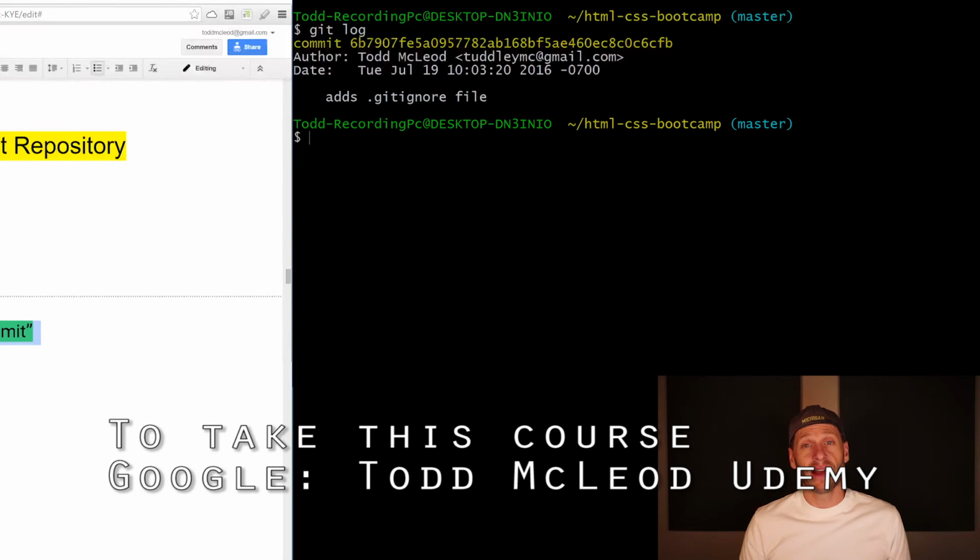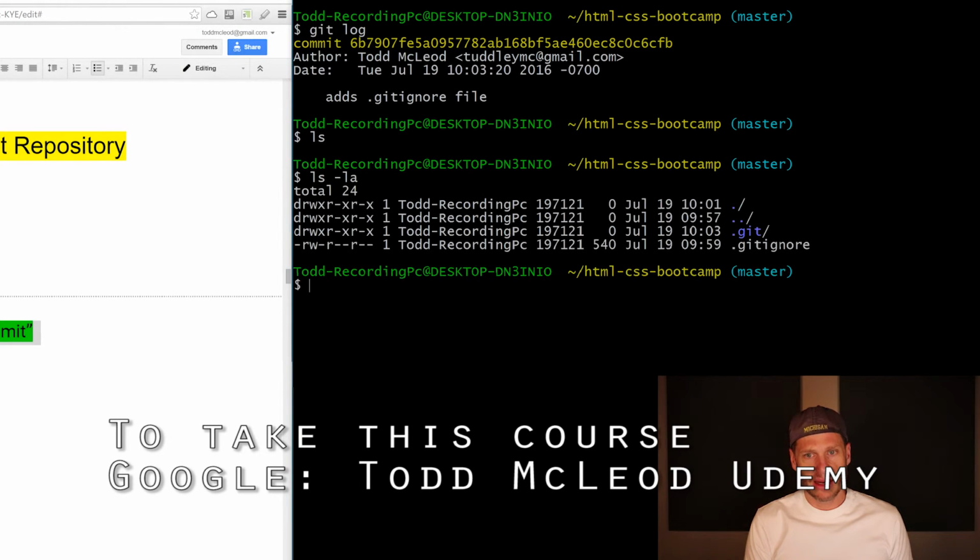If this went too fast for you, watch this video again, or watch it 3 times or 4 times, and then go through this process a couple of times. Create a folder, and then inside that folder, add the .gitignore file, and then use git init to initialize the Git repository, and then do the git status, git add, git commit to commit your first change.